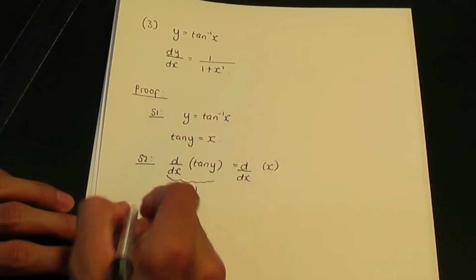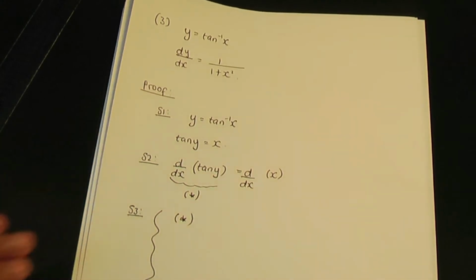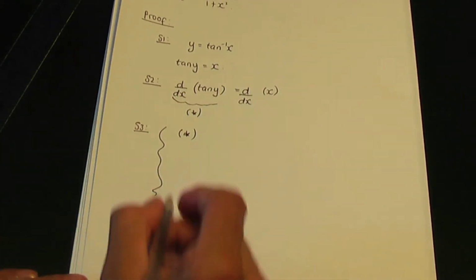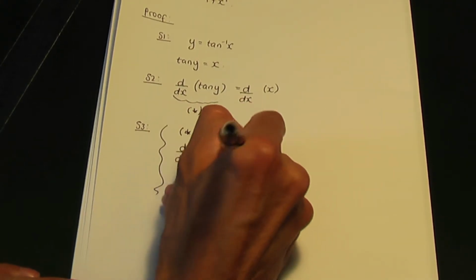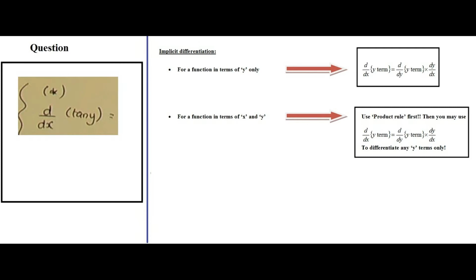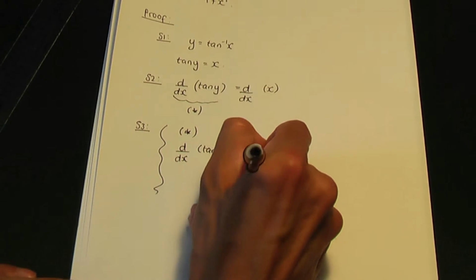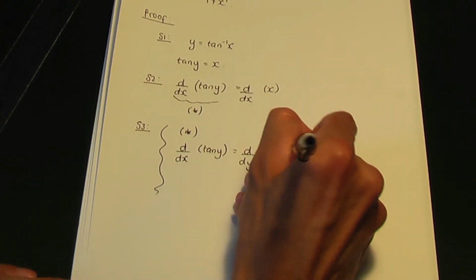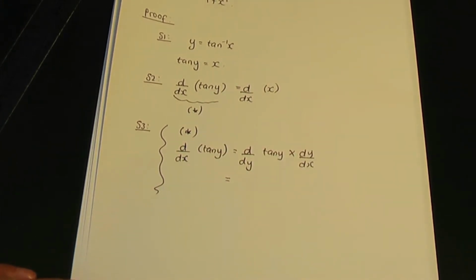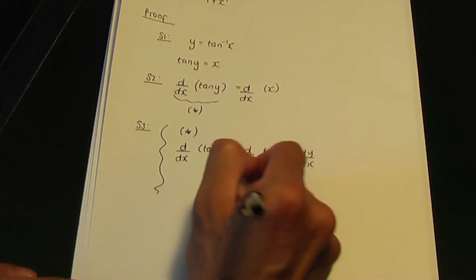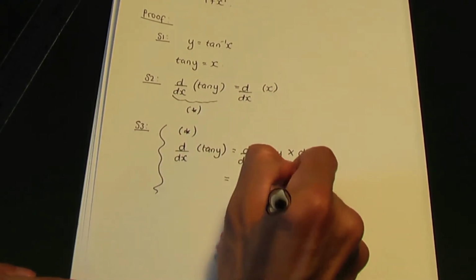And let's calculate the left-hand term in step 3 as a side calculation. Okay, so let's work out d by dx of tan y. And once again, you have a y term only, so we need to use a chain rule. So we need d by dy of tan y, multiply that by dy by dx. Now if you remember, when you differentiate tan, you're going to get sec squared, so sec squared y, in this case, dy over dx.